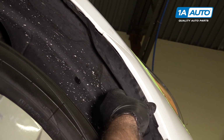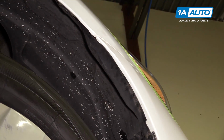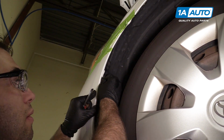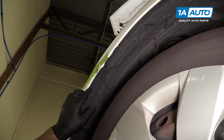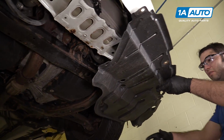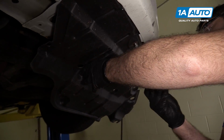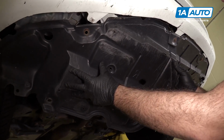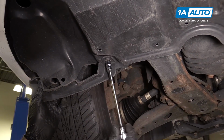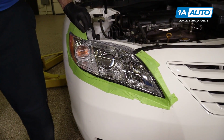Install the self-tapping screw that's up here behind the fender liner. Reinstall the locking clip. Install the self-tapping screw that's behind the fender liner. Reinstall the splash shields. Slide up into the bumper. Install the other half. This piece went up into here. Just reinstall whatever hardware that's original to the vehicle that you took out here. Peel off all the tape we're using to protect the bodywork.